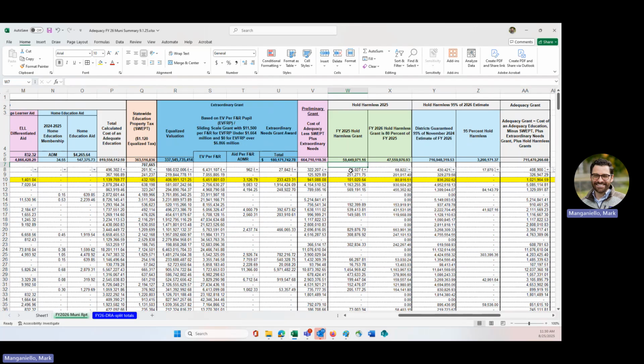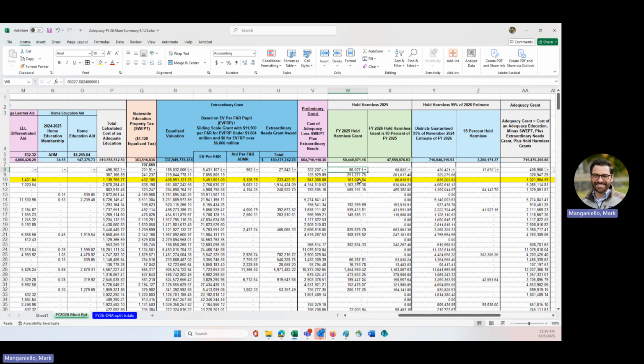Then it was actually 104% of the estimate. Then you were held harmless to that grant again in fiscal year 25. But now, starting in fiscal year 26, whatever that grant was in fiscal year 25 to hold you harmless to these fiscal year 24 estimates, that grant is now frozen in time. And it's going to reduce by 20% every 2 years over a 10-year period.